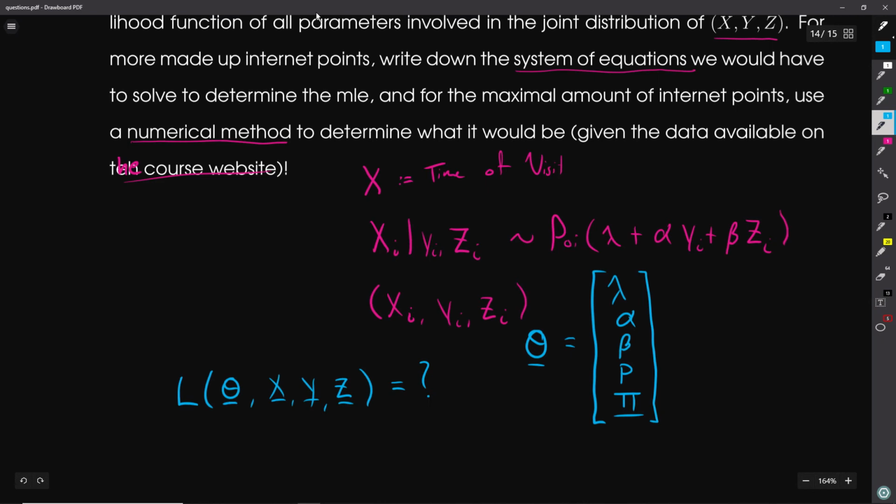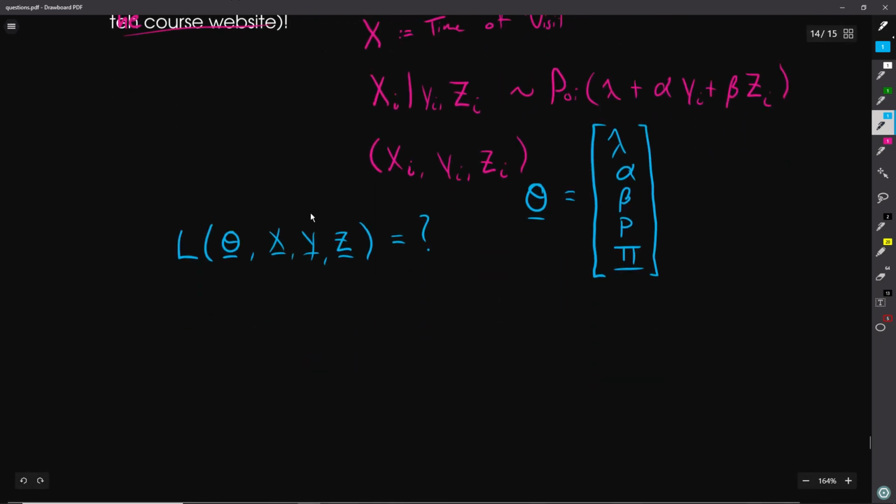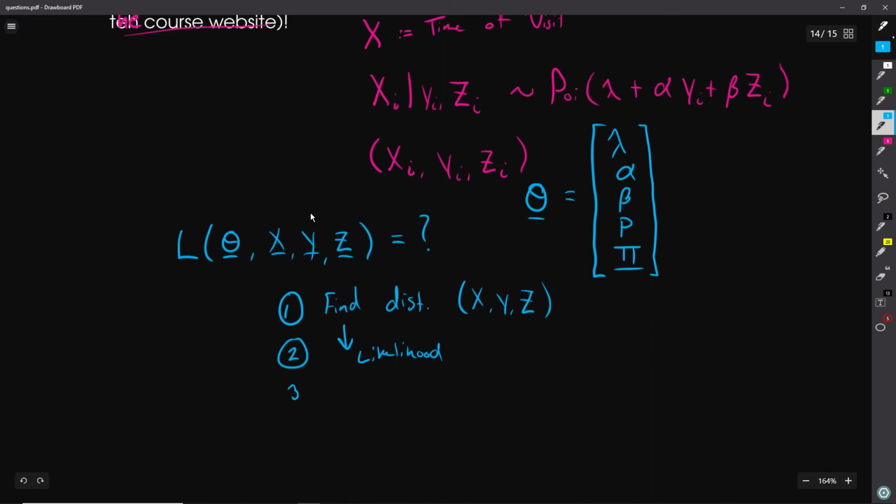Now, I'd like to warn you in advance, this is certainly not an easy question, but if you try and piece through by following the steps of, one, what is the distribution function? So we want to find the distribution of, in this case, x, y, z for a single observation. And then two, you fill in these details into the likelihood. And then once we have the likelihood, in general, we want to find the log likelihood. And then we want to differentiate, right?